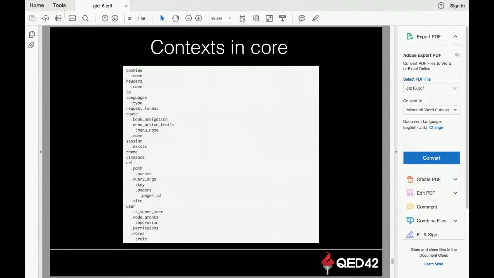And there are a couple of cache contexts which are built in core. Any other cache context which you need to write, you'll need to implement a cache context interface. And you can obviously go ahead and write your own custom cache context based on your need.